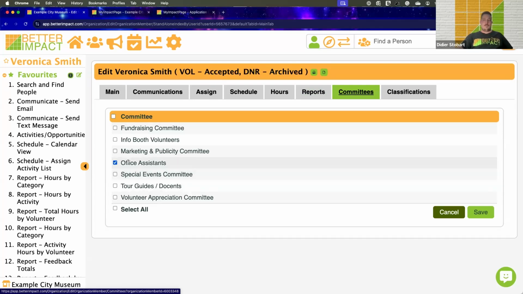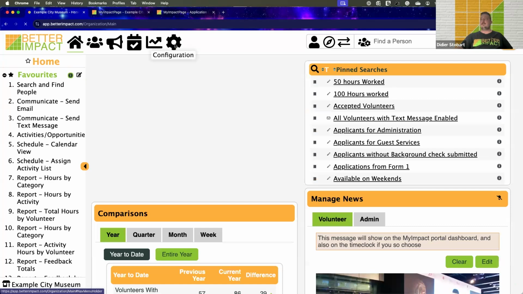So in this example, this volunteer is an office assistant. When they log into the portal, they can actually contact the other office assistants through the portal. That's basically an email that's sent out from the system, and they won't see the email address of the other group members. So that's a nice feature that can be done in the system.